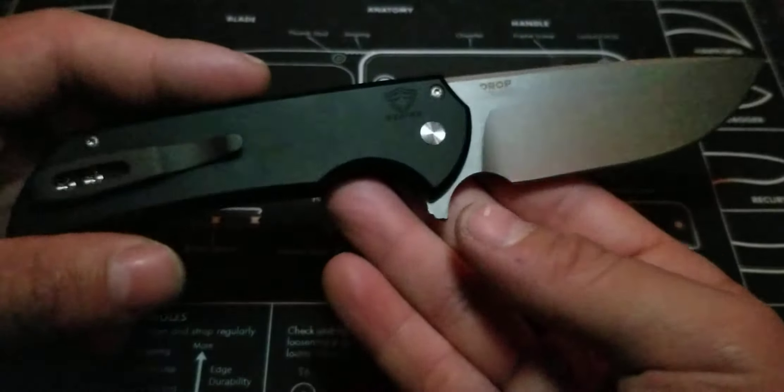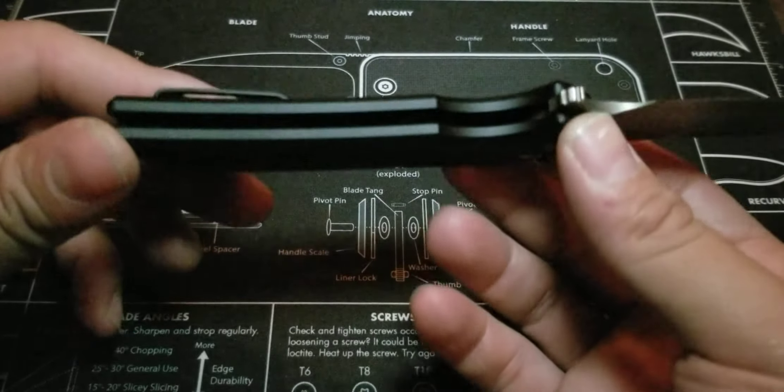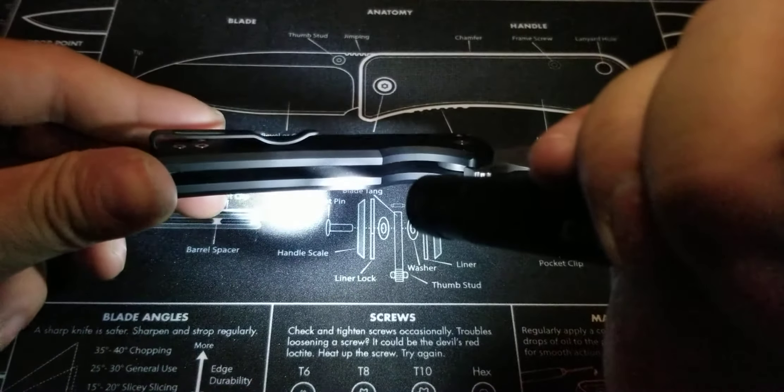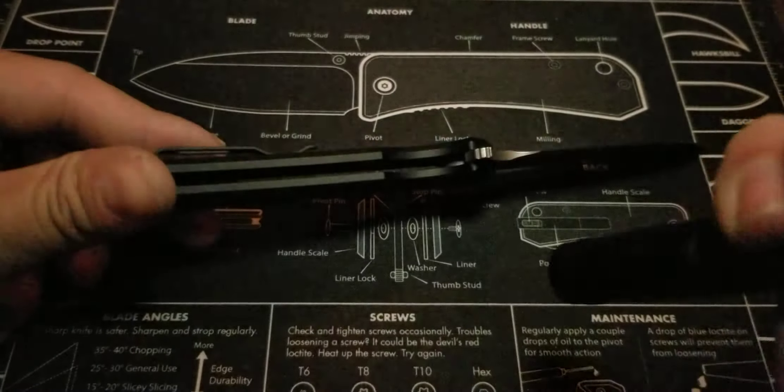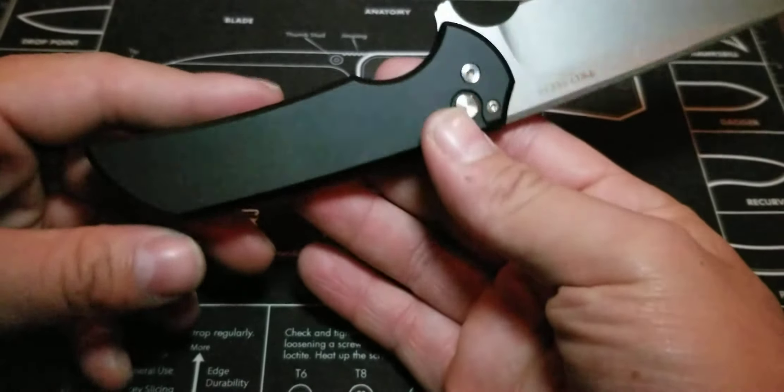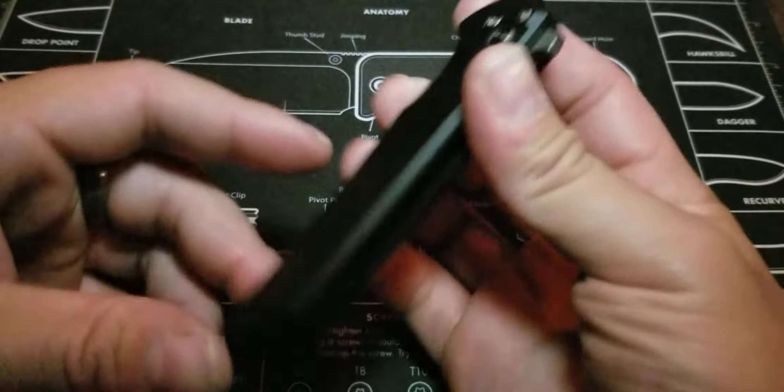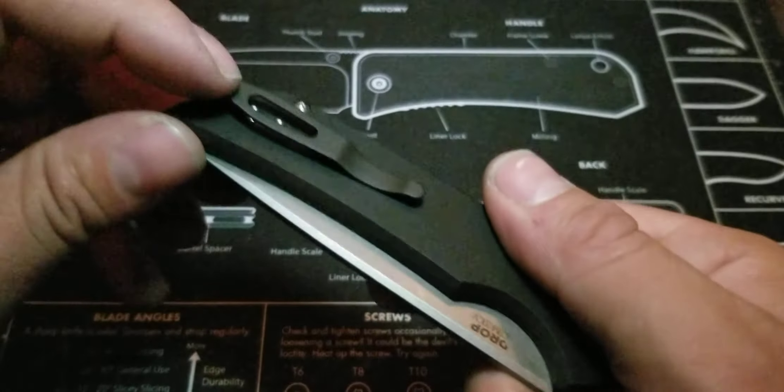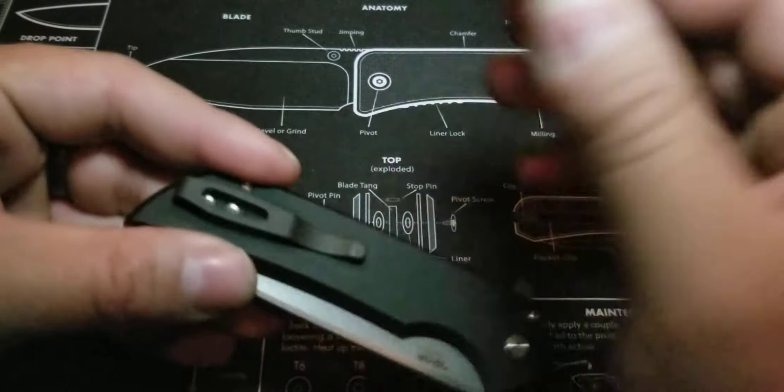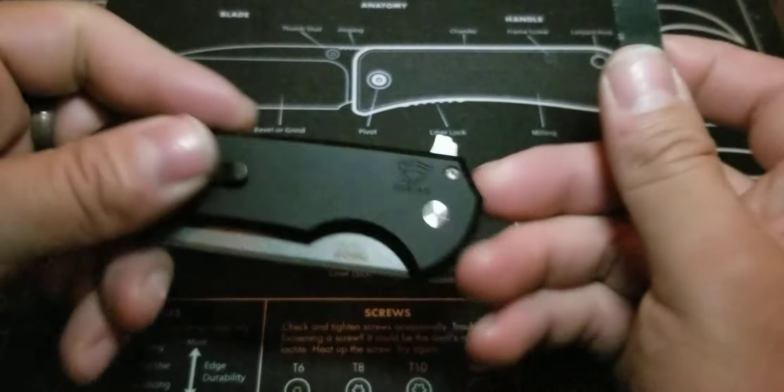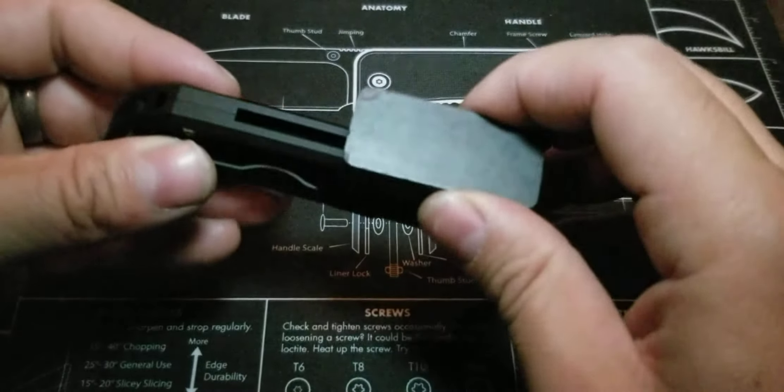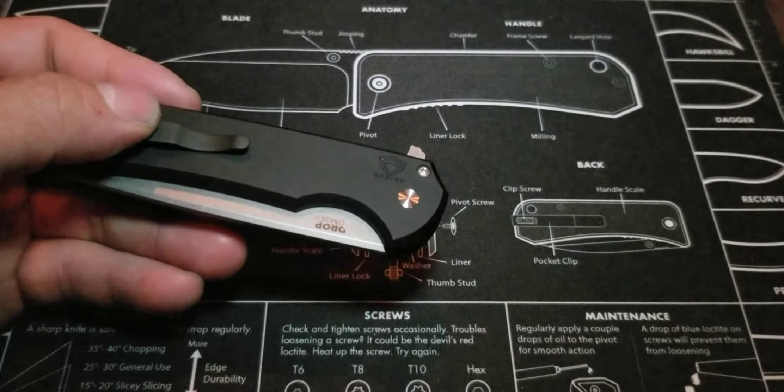But I guess that all depends on how you use the knife and what you intend to use it for. Obviously I don't abuse my knives too much. I do use them. So I don't know if there's any liners in there. We can check that out real quick. Bust out my flashlight. Just to let you know, this is not the titanium version. This is the aluminum. So it's a little bit lighter weight. That's what it's claiming, that it's lighter than the titanium. Which is nice. I was hoping that it would be titanium, but I think that one would cost a little bit more. But hey, aluminum works just fine. Steel pocket clip is what they're saying. Let me get my magnet out here. Yeah, the pocket clip is steel. And I believe that it's anodized. The handle and the pocket clip are both black anodized. So that's really cool.